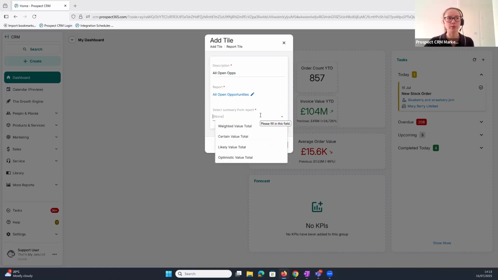For example, on opportunities, optimistic, likely value, those kinds of fields are a really good KPI. So in this instance, I want to see the value of all my open opportunities. All of the filters on my open opportunities report are still going to stay in place, and the KPI that's shown is going to be generated from that report, if that makes sense.